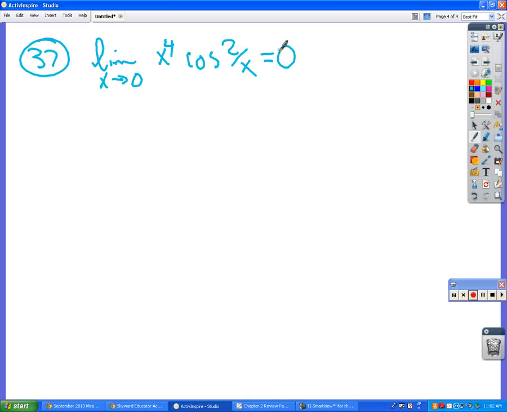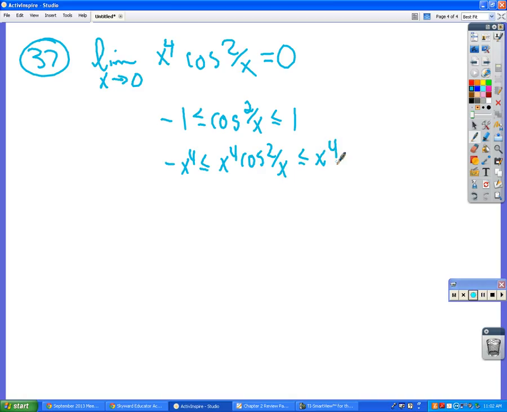Okay, so we're going to use the squeeze theorem. Okay? So we know once again that the cosine of 2x is less than or equal to 1 and also greater than or equal to negative 1. Right? What am I going to multiply that all by? What if you use squeeze theorems? So then you multiply that by x to the 4th, which maybe you could have figured out right from the beginning without doing all this work. But as your teacher, I'm obligated to do all of this work.